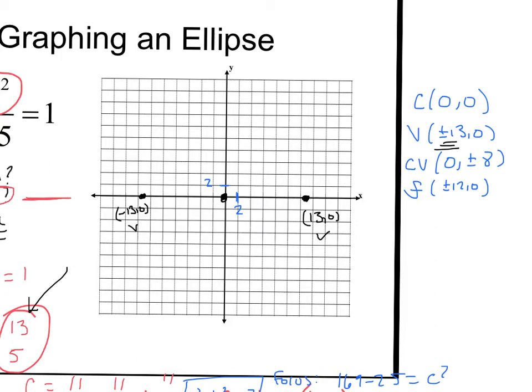Okay, and since I'm right here, I'm going to plot my focal points. And I know the focus, the coordinates are 12, 0, and negative 12, 0. These guys are right next to them, so I was right here, and I got my focus here and focus there. And last but not least, I'm going to go ahead and graph my co-vertices, which is 8 up, so 2, 4, 6, 8. And we'll notice here we got 0, negative 8, and 0, 8, and I forgot to label these guys. This was 12, 0, and this is negative 12, 0.